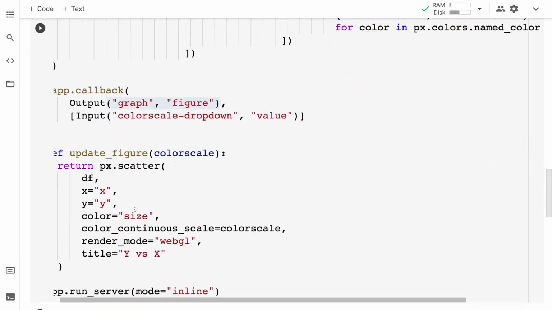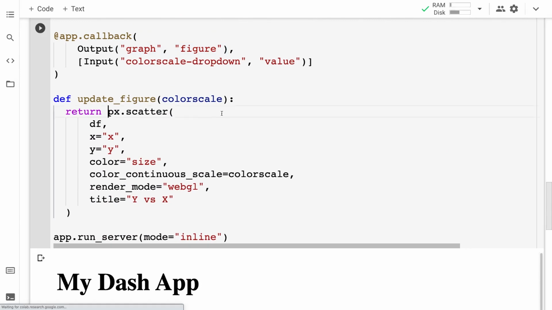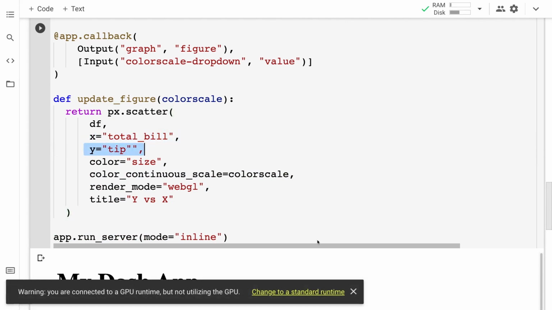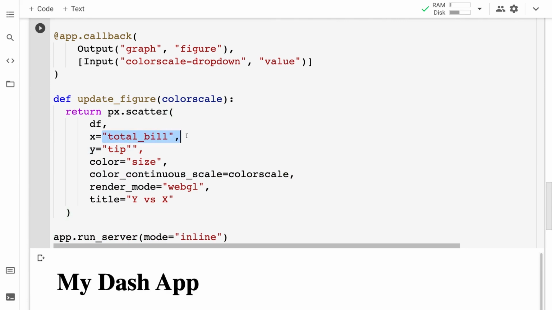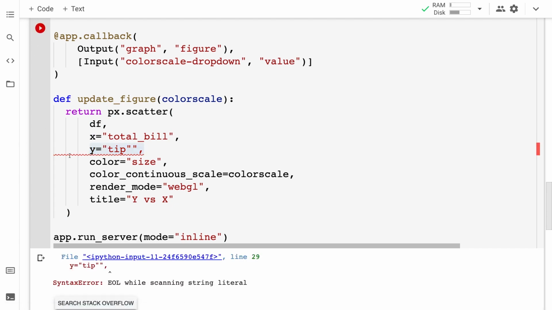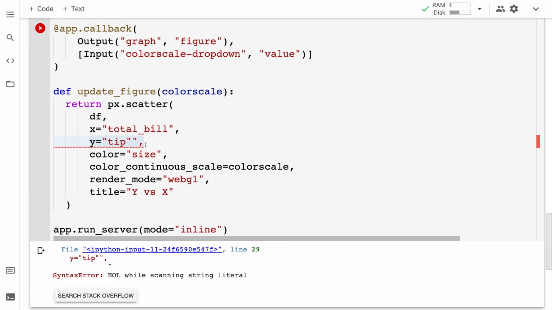So in order to actually use that, here inside of px.scatter, I can't just pass in x and y. I have to pass in total bill, and I have to pass in here tip. So I have to pass in for x and y the exact names of the values that I had in my data frame. So because my px data frame has x total bill and y tip, I have to use those exact same names. Okay, so now if I rerun this cell, okay, let's see, we get here tip.